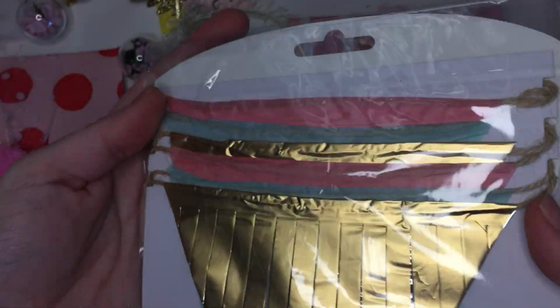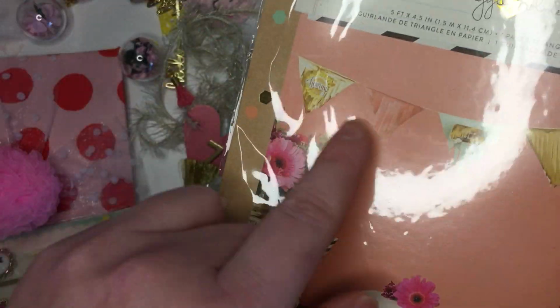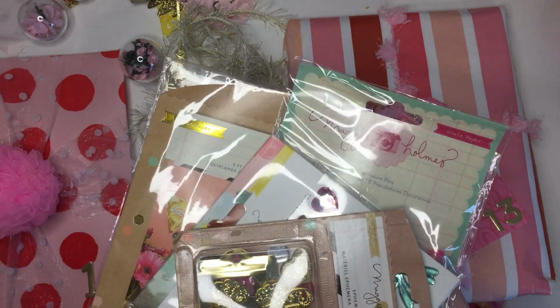Don't really know either. Don't even know what collection it is. And then a really cool banner. Super pretty. Oh, thank you so much. This is really, really beautiful.